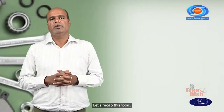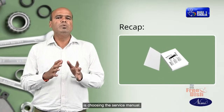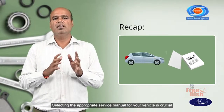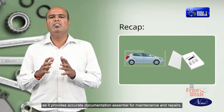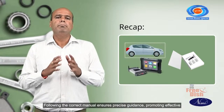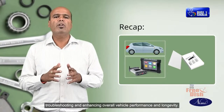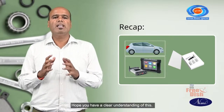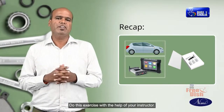Let's recap this topic. In this topic, you have learned that the first step in this process is choosing the service manual. Selecting the appropriate service manual for your vehicle is crucial as it provides accurate documentation essential for maintenance and repairs. Following the correct manual ensures precise guidance, promoting effective troubleshooting and enhancing overall vehicle performance and longevity. Hope you have a clear understanding of this. Do this exercise with help of your instructor.